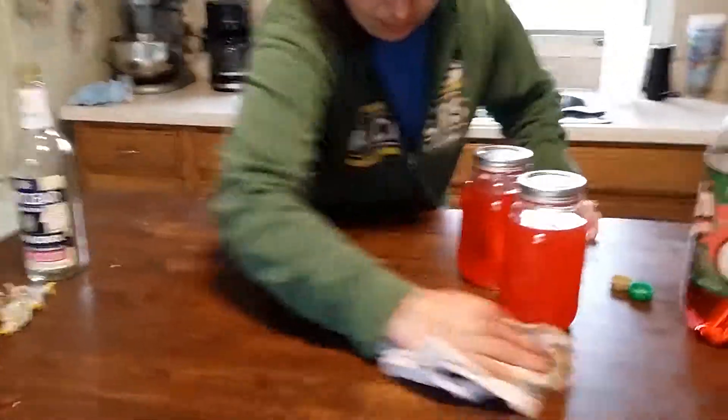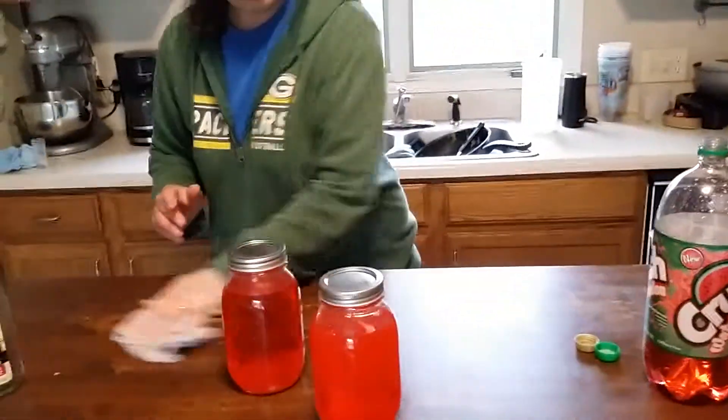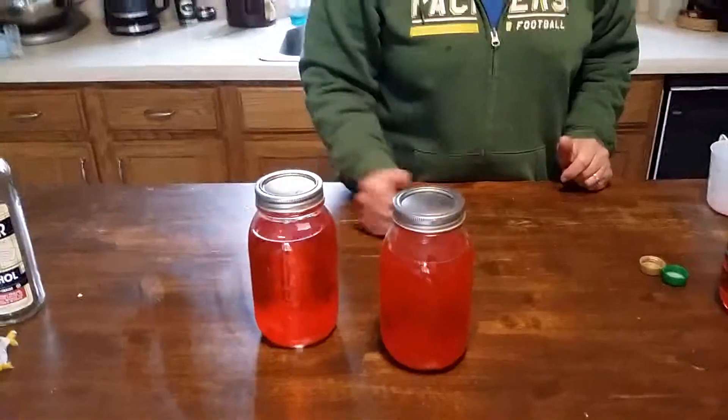We've got a big old mess here. Well, it just tastes like soda. It says it can take up to 10 hours for the Jolly Ranchers to dissolve, but I think our last batch took longer. It also does say the longer it sits, the better it tastes. So that's why we're getting these going now — we want to get them sitting for a while. We're going to be doing every flavor of the Jolly Ranchers in the bag eventually, but watermelon was first. In about a month or so, we'll let you guys know how they taste.